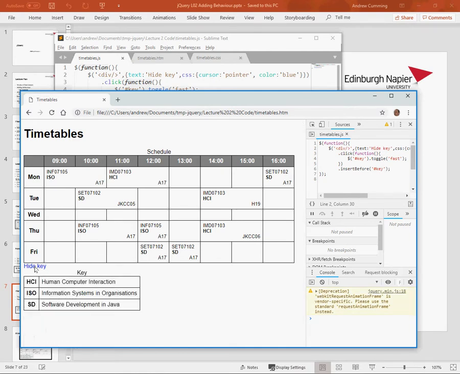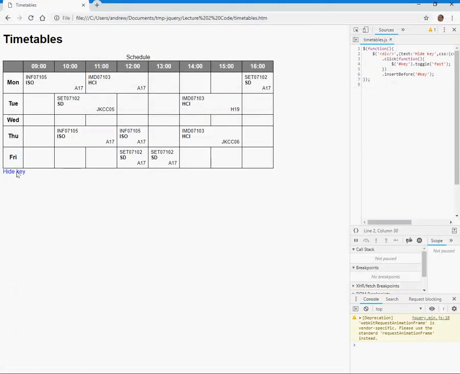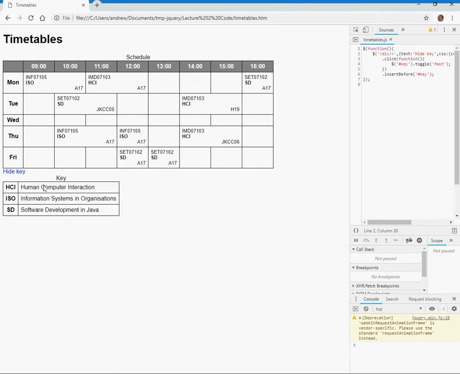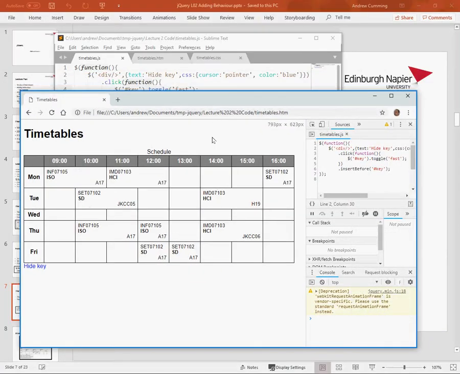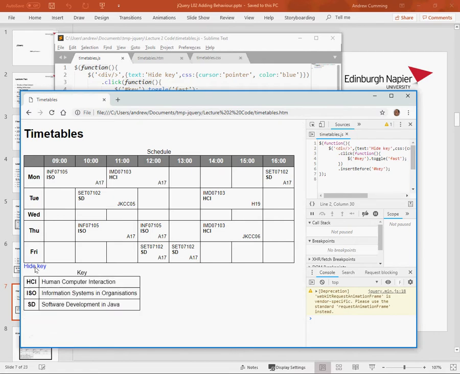There we go. I don't like the way it kind of, can you see the table kind of narrows before it's narrow. I'm showing you with my hands, you can't see. As it animates, it gets narrower. It doesn't look very nice, especially if we're at this size, then the scroll bar appears momentarily. There's a way to fade it, but I'm not going to show you that. But we could fade. It would be better to fade on a table like this. Okay, hide key. So that's just hide key.